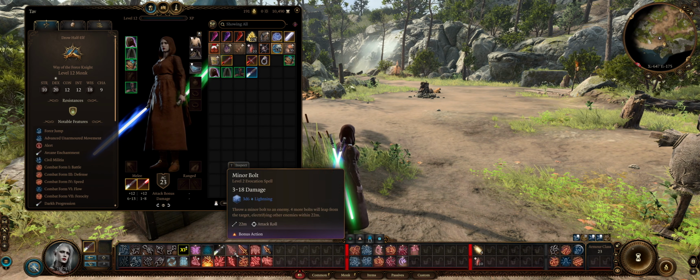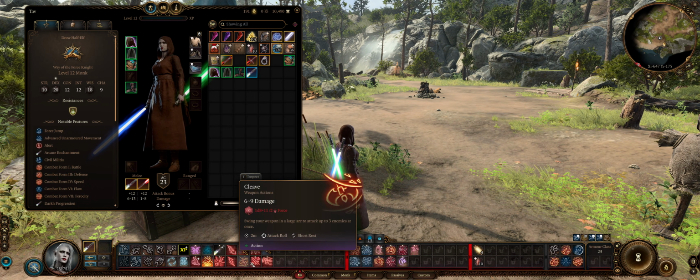As you see here, all the abilities here are unlocked. They do take a bonus action. Some can only be used once per battle, some a little bit more often.